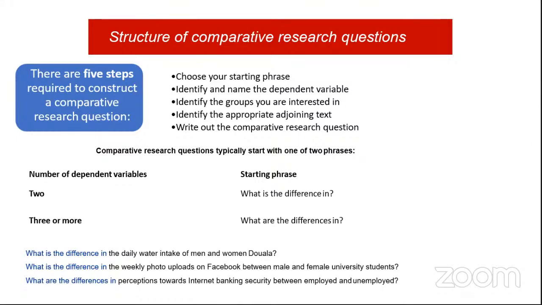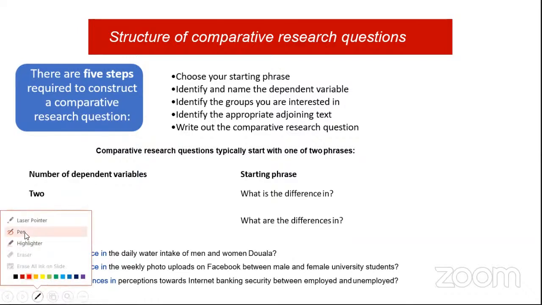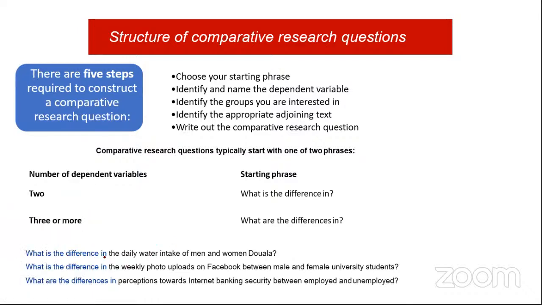So in setting up such a research question, you still start with a starting phrase, such as what is the difference, what is the effect. You have to identify and name the dependent variable. For instance, if you look at this question: what is the difference in the daily water intake of men and women in Douala?